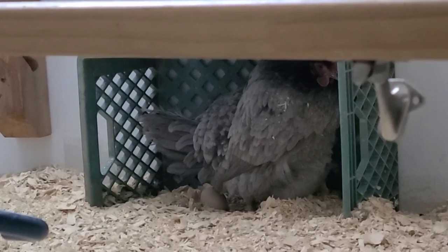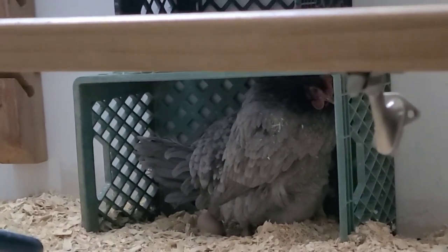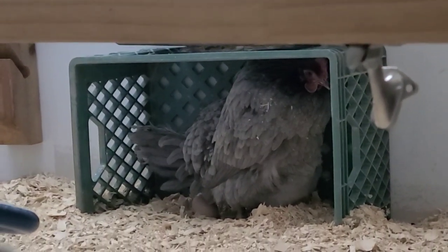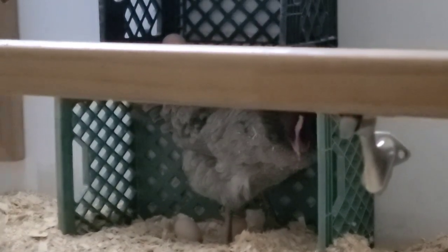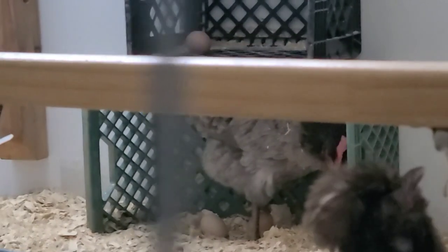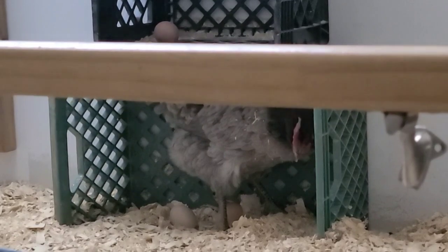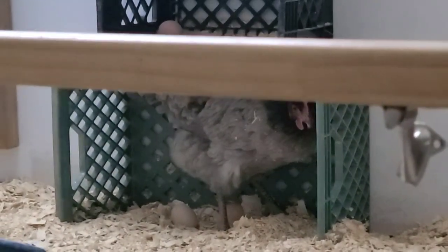Does it usually take this long? Yeah. Just like pushing it out. Oh, get out of the way. Freaking Minnie went in the way. Photobombed, and now Phoebe is. What the heck? Okay, well, I missed it, but there it is. She photobombed right at the wrong instance. And there she is again.